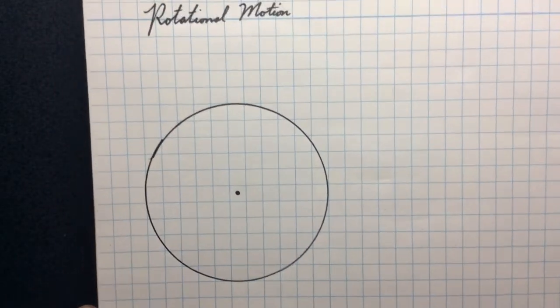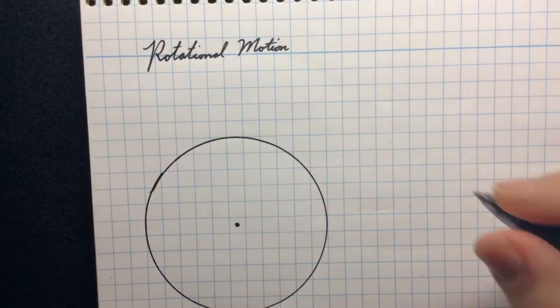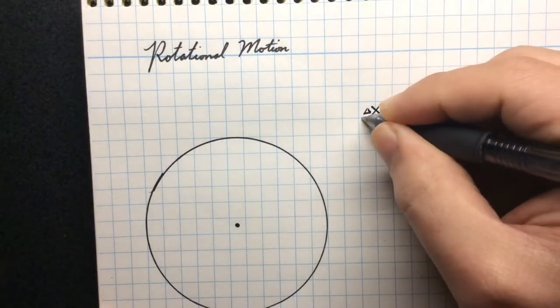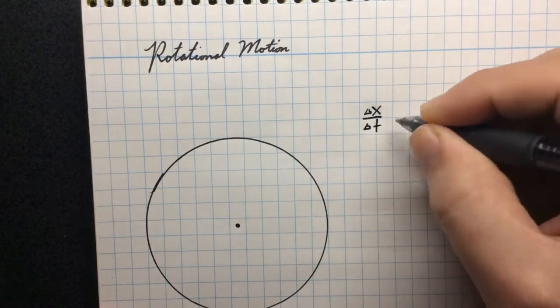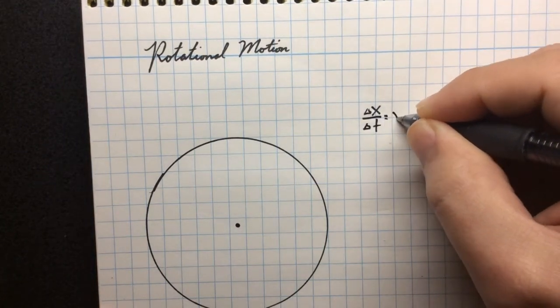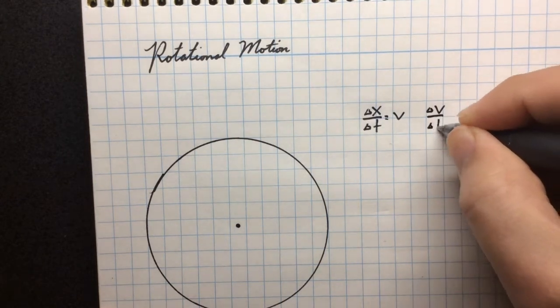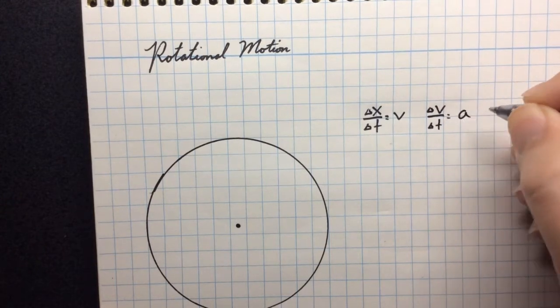We have rotational motion, and to start off we're just going to talk about what it is to move. As we have seen before, to move a certain change in position, it's going to take us a certain change in time to do it, which means there's going to be some kind of velocity there. And another definition is, if we change velocity, it's also going to take a certain amount of time to do it, and that's what we call acceleration.